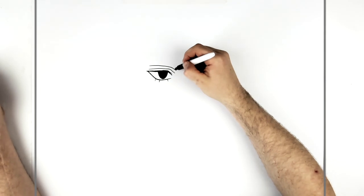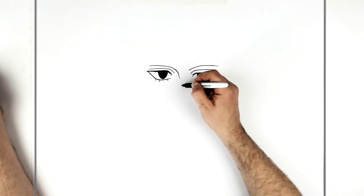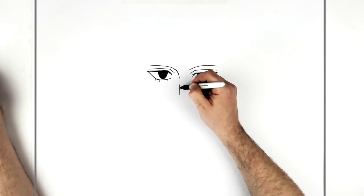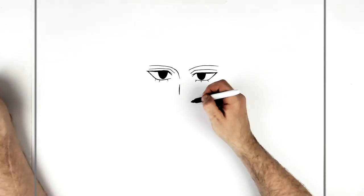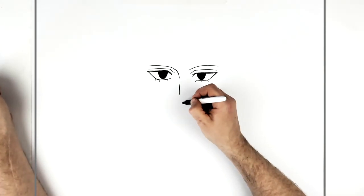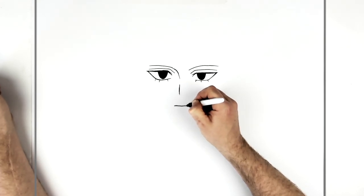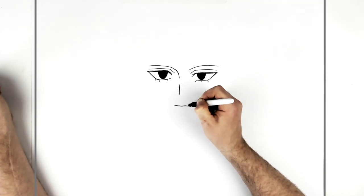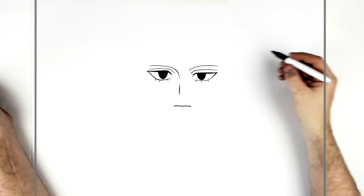Her nose: coming down from the eyebrow just a line, leave a little bit of gap, then a straight line going there. It might be like a bit of shadow just on the corner and side here, just make it a bit thicker. She's got a pretty flat mouth — it dips down in the middle a little bit, mostly just flat and thick on the corners. She looks kind of not happy.